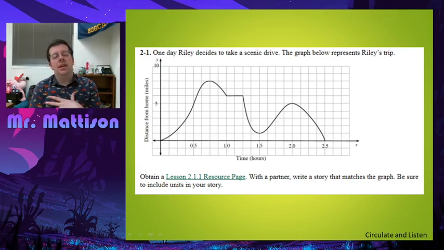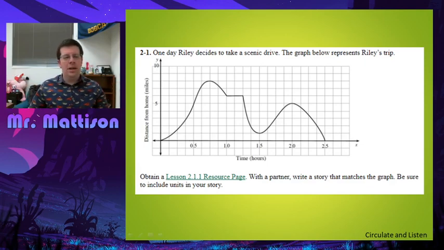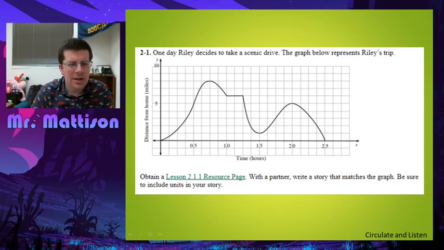But just in your mind, say, hey, what would someone be doing when they're on a drive that would cause the graph to look this particular way? Like what would cause this shape, what would cause this shape, stuff like that. That's the important part, trying to get the connection of the real world and how that is represented on the model. So pause the video, try that out. Okay, so hopefully you have a little story there.